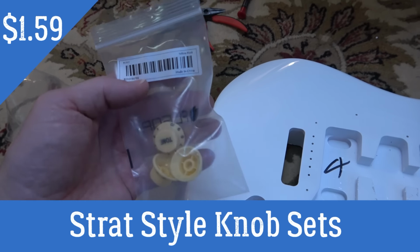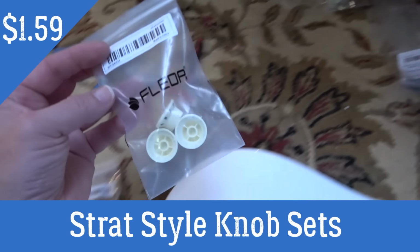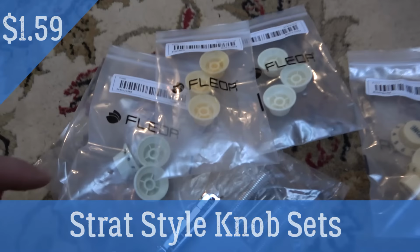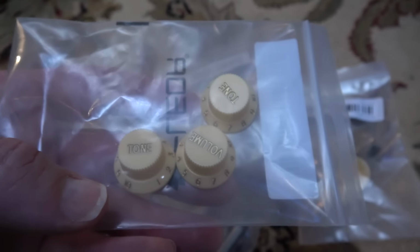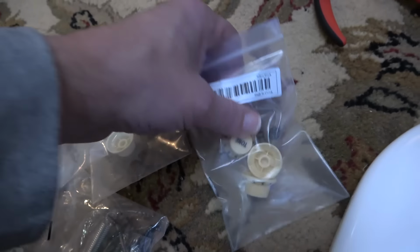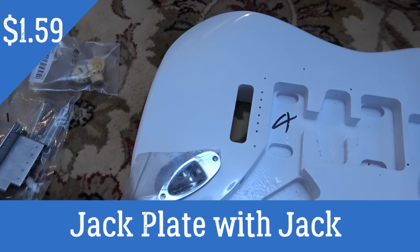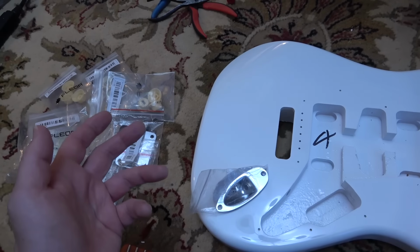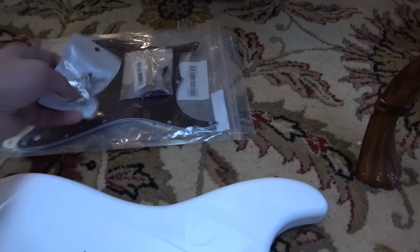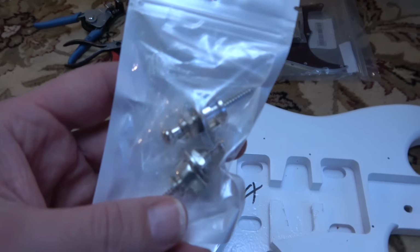We've got several different knobs, so we can look at what the knobs are going to look like. I got a set of knobs that's mint, one that's kind of off-white, a beige with gold lettering, and a beige with black lettering. Also went ahead and picked up a jack. We needed a neck plate. I've got most of this stuff already, but since they were letting me buy it on the side, I went ahead and bought it so we can see what their stuff looks like.